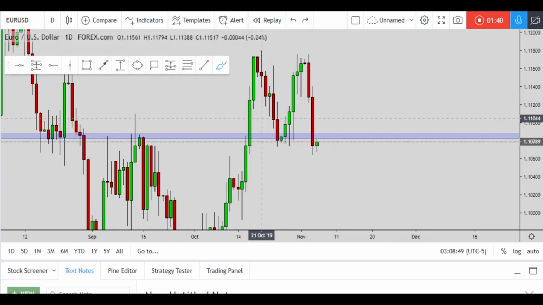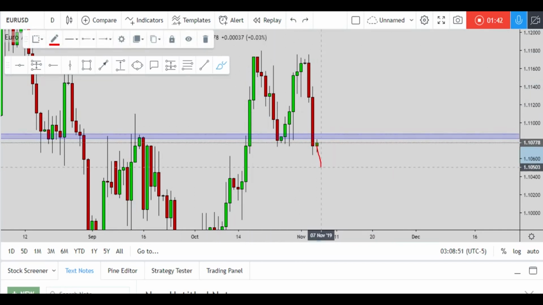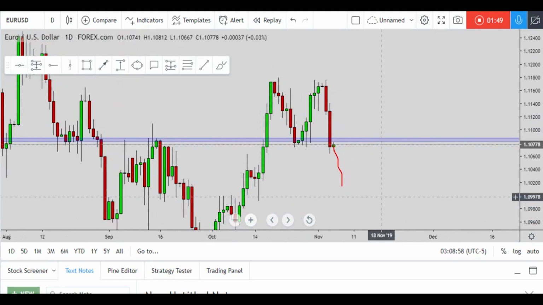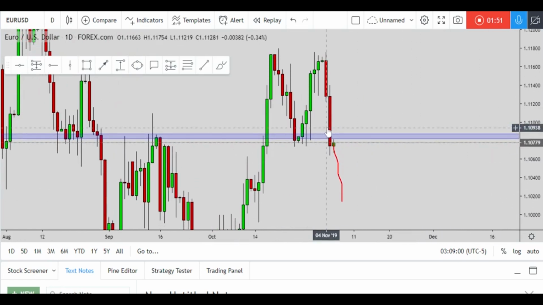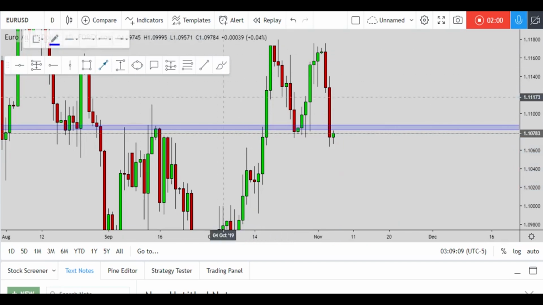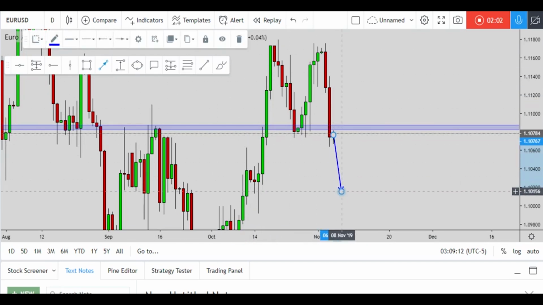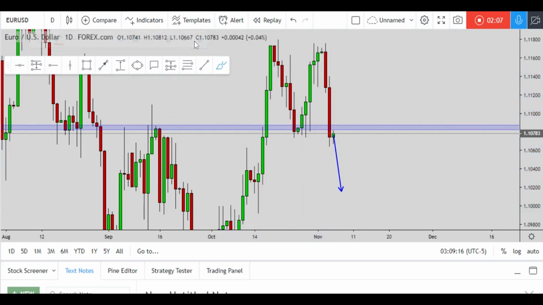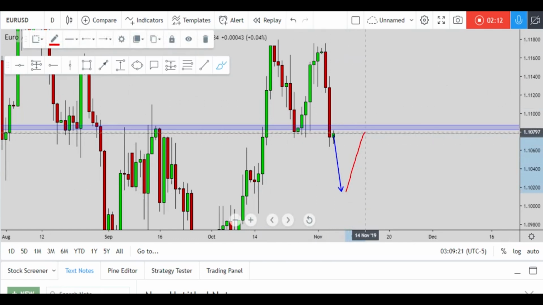So what we're supposed to be doing on EURUSD is waiting for some further push to the downside, as mentioned in yesterday's video. Why? Because if the market continues with some push to the downside, then clearly on the weekly time frame it will have broken below this level of structure. Then after this push to the downside, the market will have created an information, so it will have created this information here. And after an information, you expect the market to go for a retest of the neckline basically.